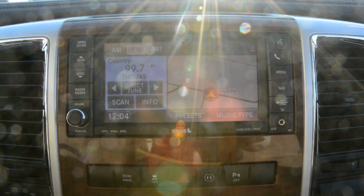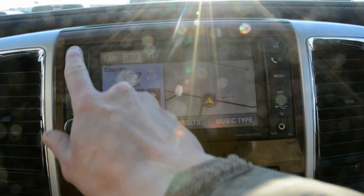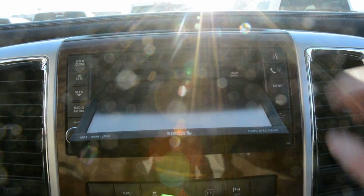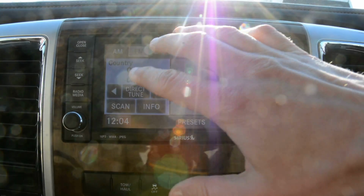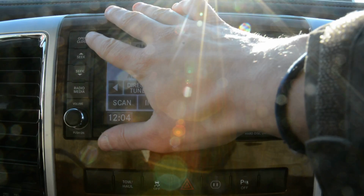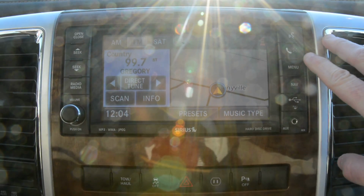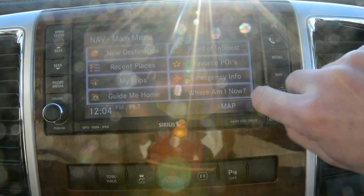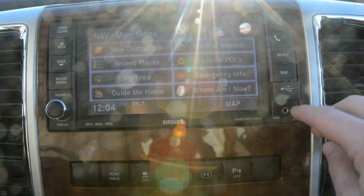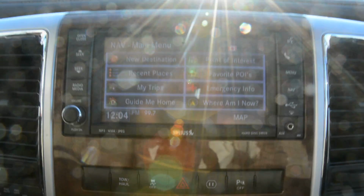Your touchscreen display area, as you can see, everything's in great shape. You have a CD player equipped on the unit, you can see back there. So you have all your radio and media controls in on that side. Your Bluetooth and Uconnect capabilities here on this side. It's also equipped with navigation. And a USB and auxiliary port right there. So again, a lot of other great features to help keep you connected while on the go.